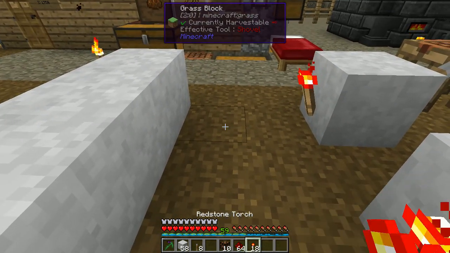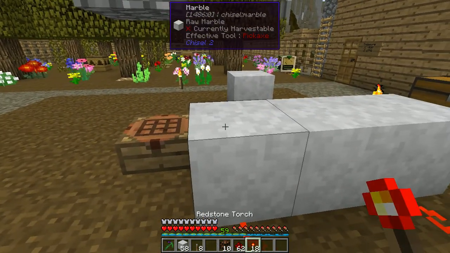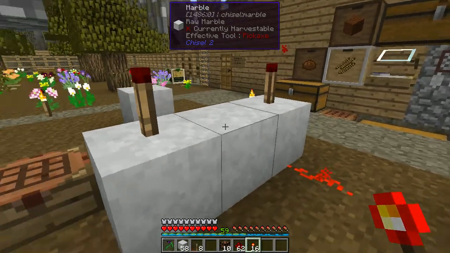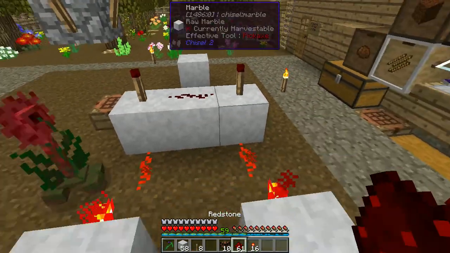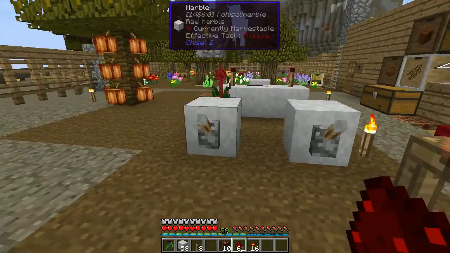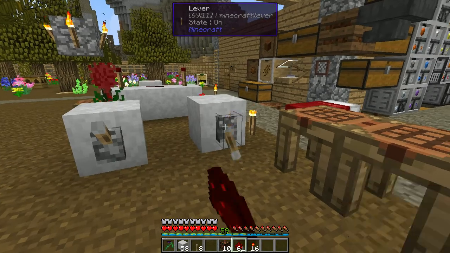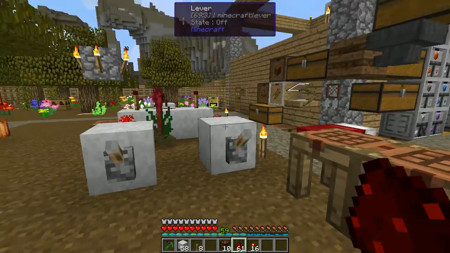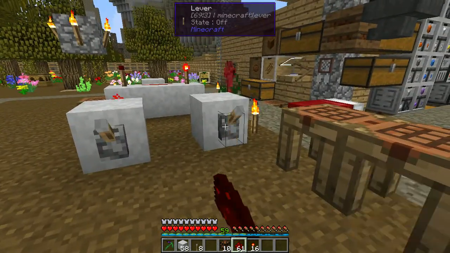The reason they're going to be inverted is that we're going to have some redstone torches up here, like that, and like that, and we want those off. We want those to be the same state as our switches here. So now that this one's off, that one's on. You can see now that they're both off, those two up there are off. See, that one's on, that one's on.